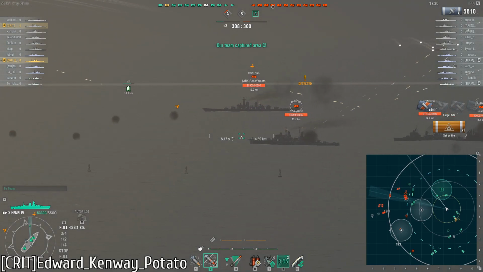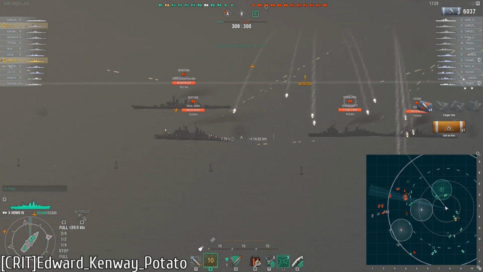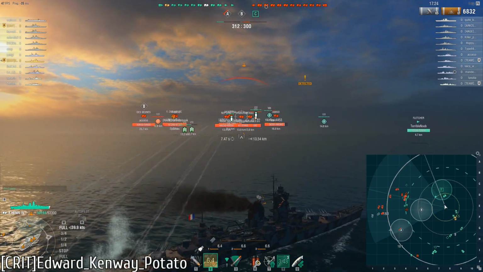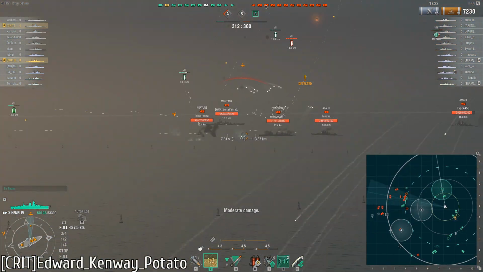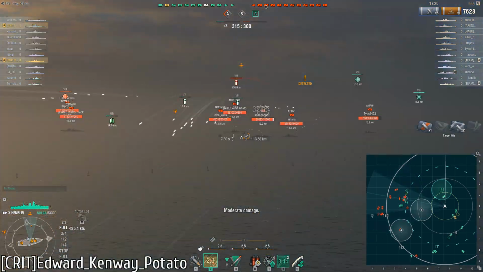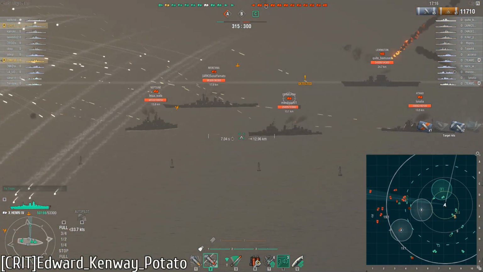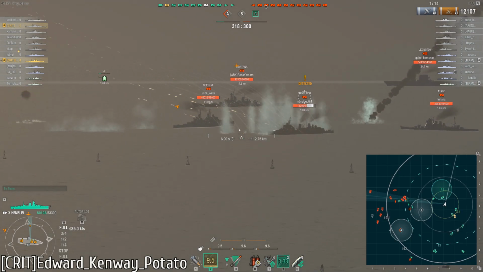Back to the battle at hand, and a bunch of enemy cruisers, including a Neptune, an Edinburgh, and an Otago, about 13.5 kilometers away from Edward. Well, he does the smart thing. Goes from HE to AP because the Henri's armor piercing is very, very capable of doing good amounts of damage.